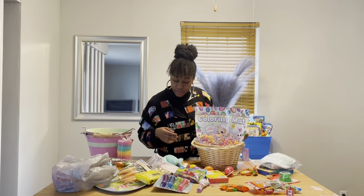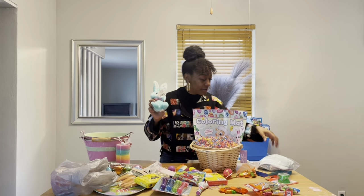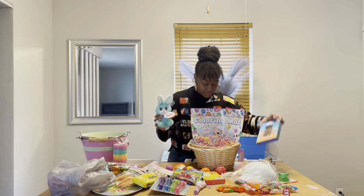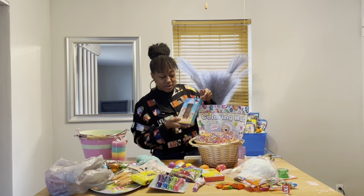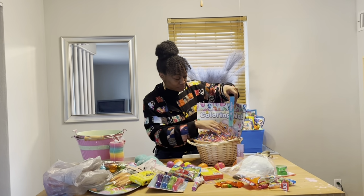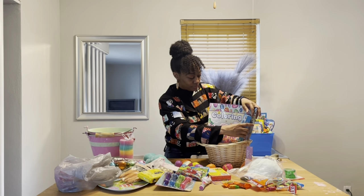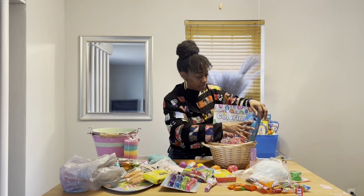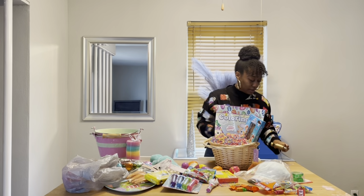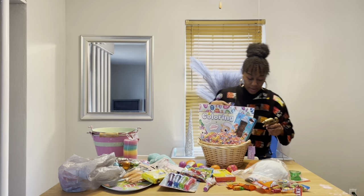Okay. So what I'm going to do is, I think I'm going to start off with the bunny. And whoo, this is huge. Oh my goodness. This is huge. I'll just put this there. So I will need some glue for the bunny so that it can stay.